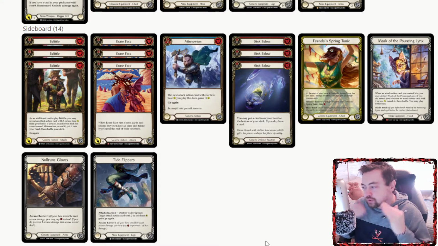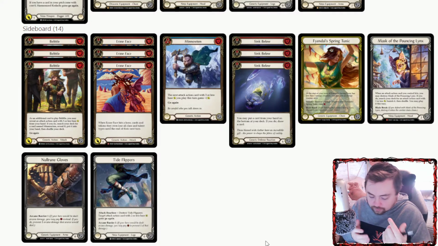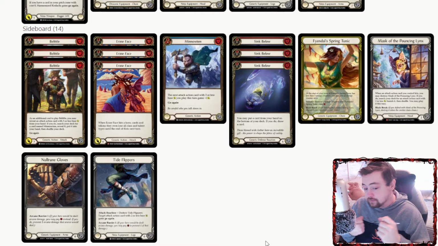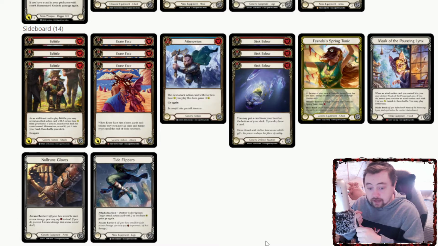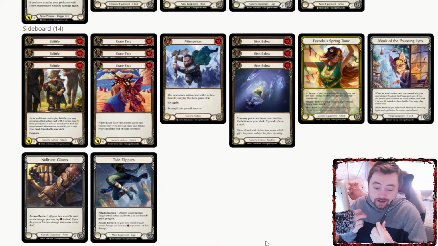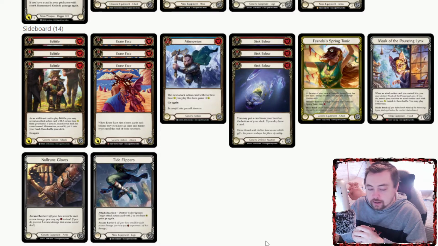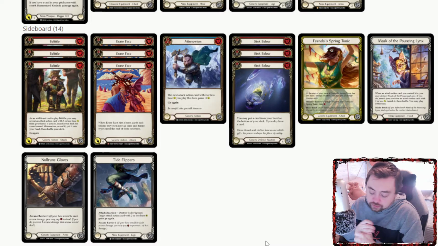Like for me in Fai, if I was going to Nationals, right? This was my sideboard. As you're looking at it, I'm teching against Icelander. I'm teching against technically Viscerai and Briar with Erase Faces. I'm teching against Guardian with Sink Blows, and that's kind of what I'm looking at, right? So you can kind of see that already. So make sure you're not wasting your time with what you're putting in your sideboard.